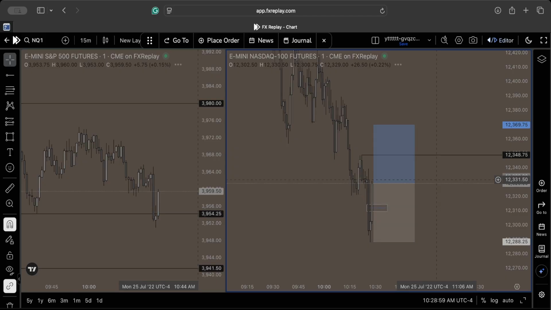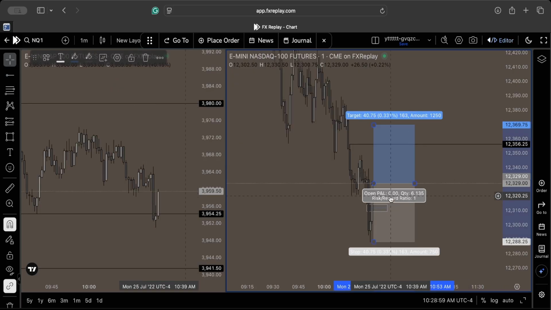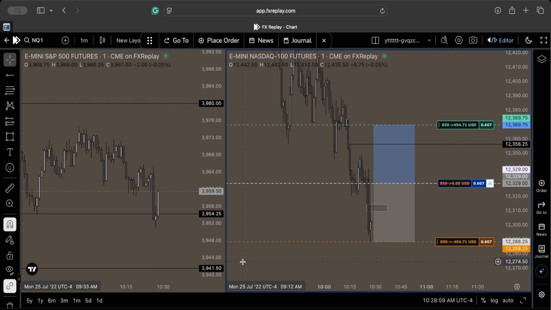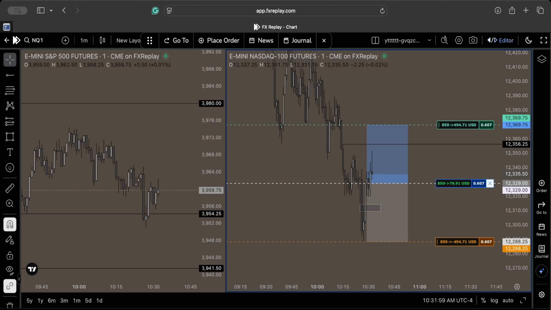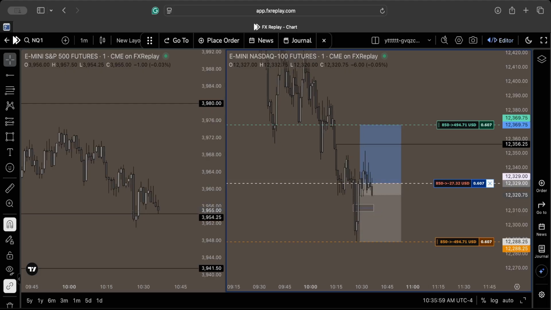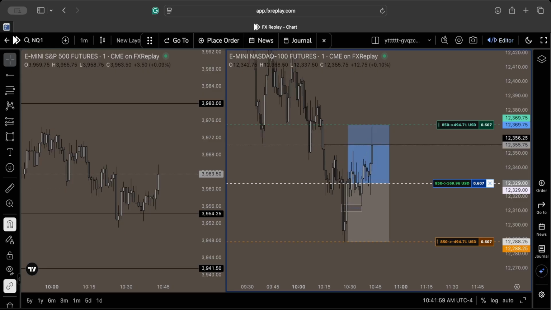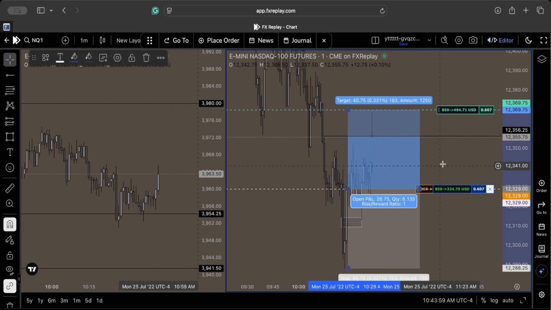I'll go break even once we hit the 15-minute gap, and then from there, just let it go to my 1-to-1. So the 15-minute gap would open right there. We have all that low resistance. Going to place order. Here we go. So we're moving up higher, right? We're late in session, so got to be a little bit more patient when taking a trade. Just chop your PA. We end up hitting our 15-minute gap. We edge our 1-to-1. Hopefully we do not go to break even from here.